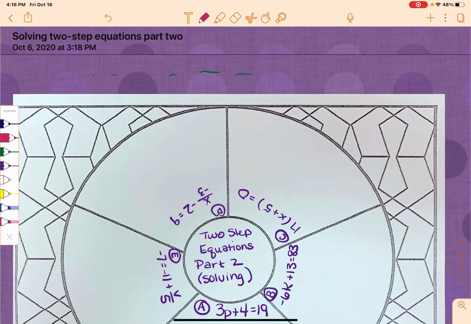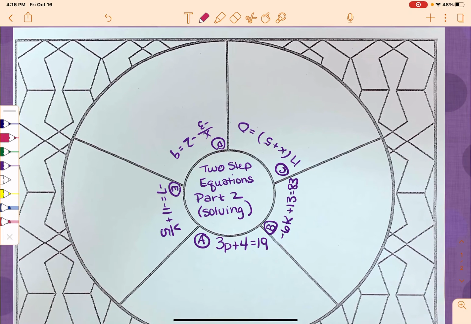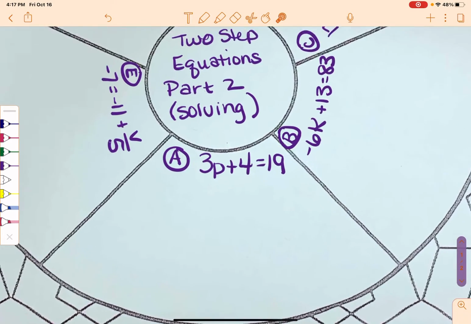Hi guys, we're going to continue our work with solving two-step equations, and I'm going to call this solving two-step equations part 2. So you'll see I'm using just a regular organizer, and in the middle I've done two-step equations part 2. Our directions for all of these are solving. So every single one of them we're doing exactly the same thing. Now the good news is the 5 problems that you see are the only 5 problems that we're going to do today. So because they're kind of 2 steps, I want to make sure that you're good to go as far as understanding them. So I'm going to start with A here.